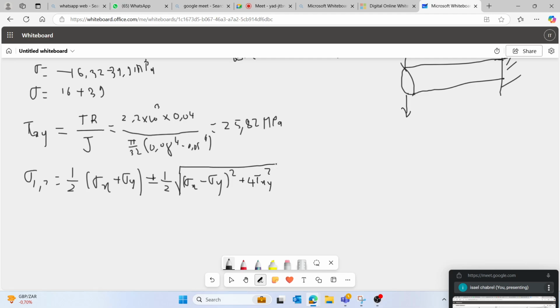Okay, guys, this is what we call the principal stress. The rho y stress is 0 because we are focusing on the direct stress on X that is coming to this element here. So if you apply this formula, direct stress rho 1, 2 is going to be half. What is rho X? Rho X is the sum of those guys there. What's the sum there? Mr. Bubakar, did you still get 59 or was it 39? No, it's 39, sorry. If you add those two, minus 16 and 39, what's the answer? That's supposed to be rho X.